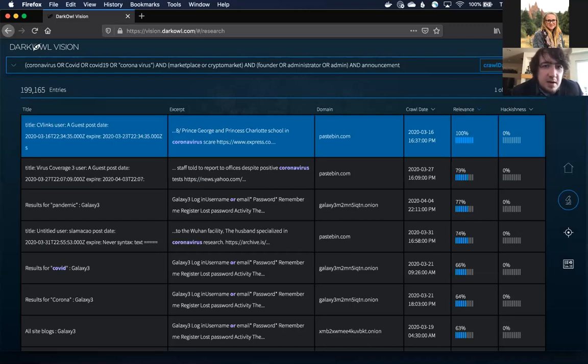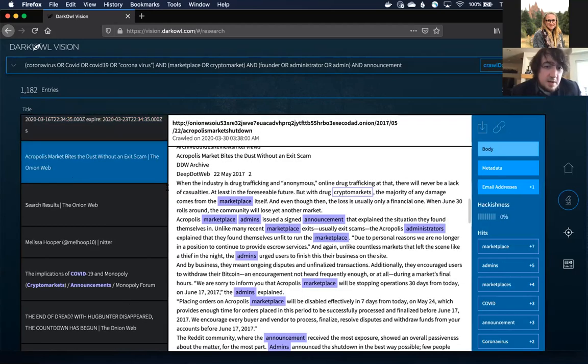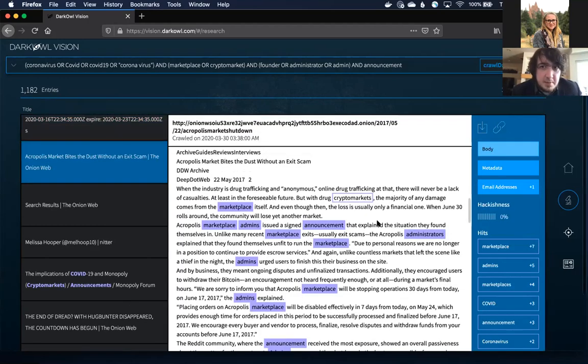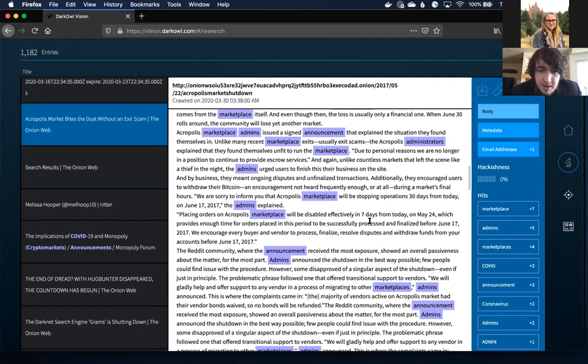a decent chunk of, oh, I see what my problem is. Debugging on the fly. Let's go. All right. So as we see, me fixing my syntax got me a lot more navigable search results. More in the interest of time here, since I see we're coming up on 12:30 already, I can click through, and I know that some of these are announcements. A lot of this is admins talking about different markets shutting down, exit scams and things like that.